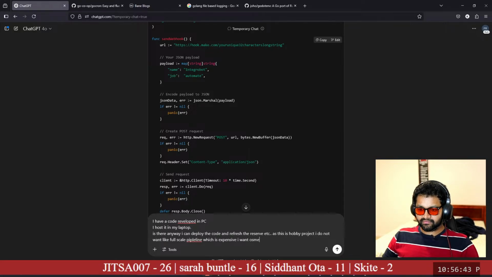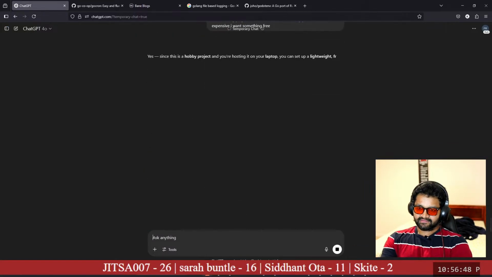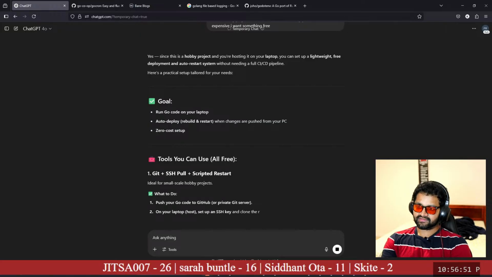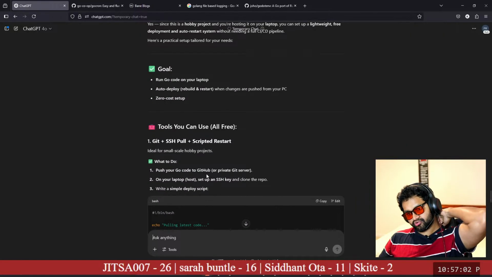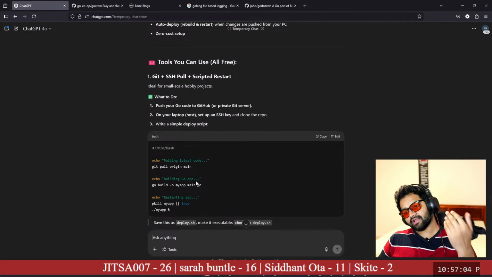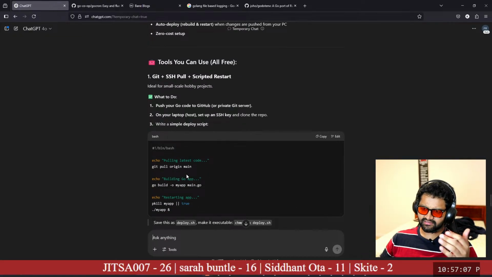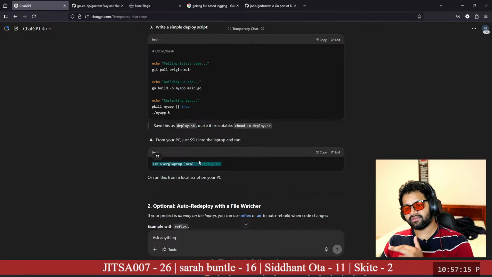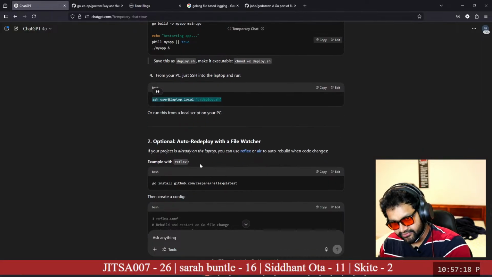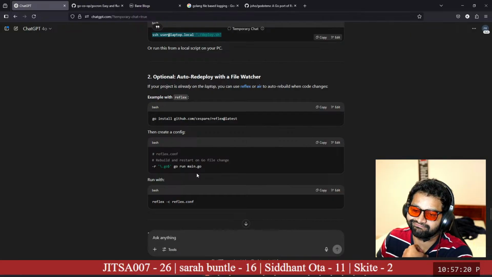I want something free. Yes, since it's a hobby project, you're hosting it on your laptop, you can set up a lightweight free deployment and auto restart system without using a paid service. Okay. Auto deploy, zero cost setup. Okay. Git plus SSH pull and scripted start. Okay. Push your code to GitHub or a private Git server. On your laptop host, set up an SSH key to clone the repo. I think that's what I did. From your PC, just SSH into the host. Option: auto redeploy with a file watcher. I don't really need it.